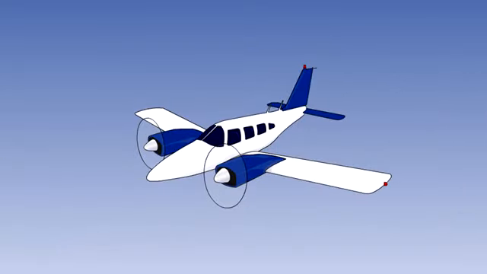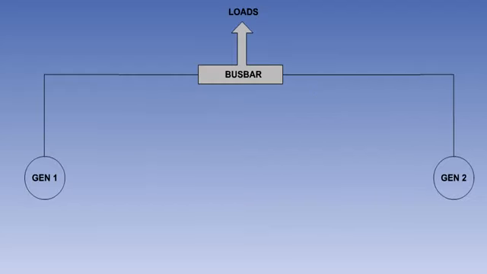A twin-engine aircraft will normally have a generator or alternator driven by each engine. In some systems, both generators feed the same busbar. This is known as paralleling generators. Each generator is connected to the busbar by its generator control breaker. The generator control breaker is a large solenoid-operated switch, which enables the generator to be connected to the busbar when its voltage output is correct. It may be controlled automatically or manually by the pilot.